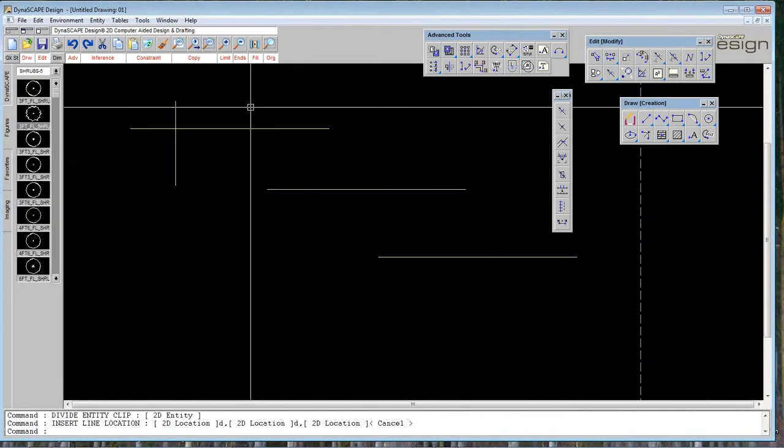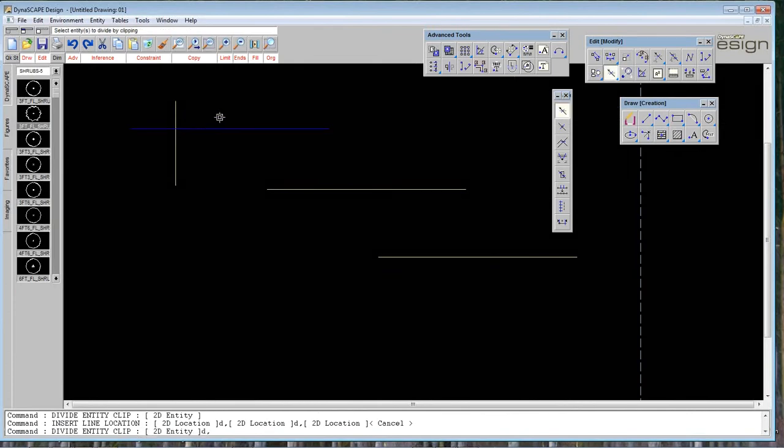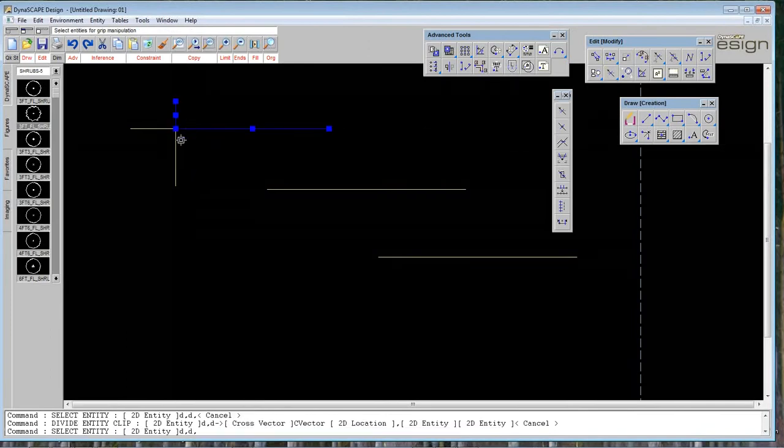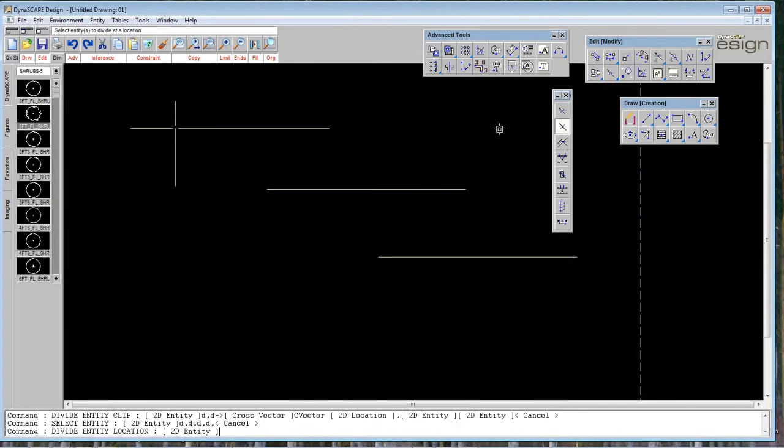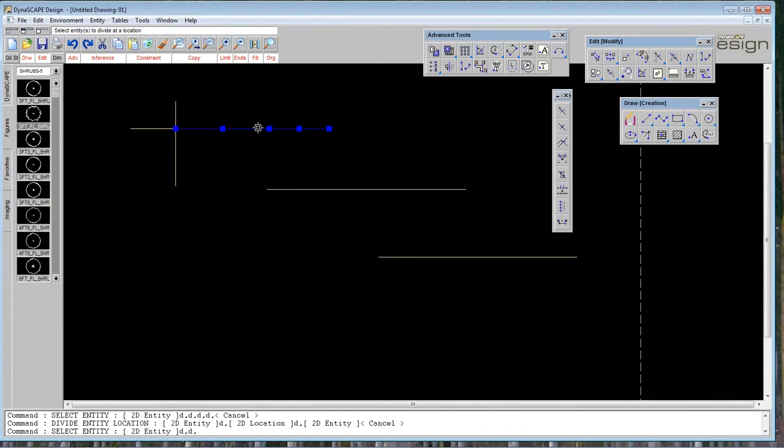But say we have these two, and we want to break these at this intersection. So left click, right click. Now I have just two lines. We can do both of those at the same time. So left click and right click. So you can actually break them all at this one point. You can break a line at a point that you pick. So I can say I want to break this line right here. Now I have a couple of pieces of line.